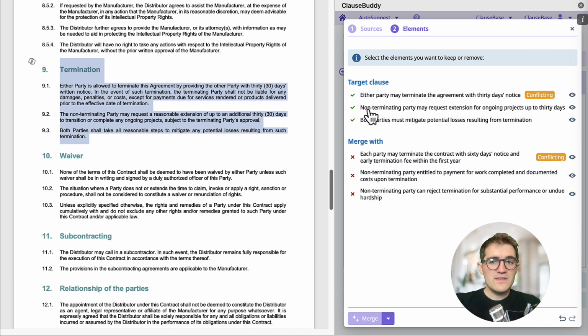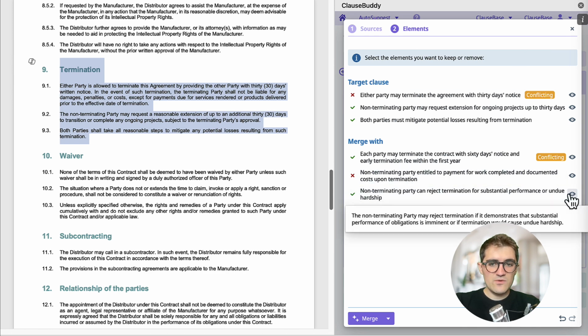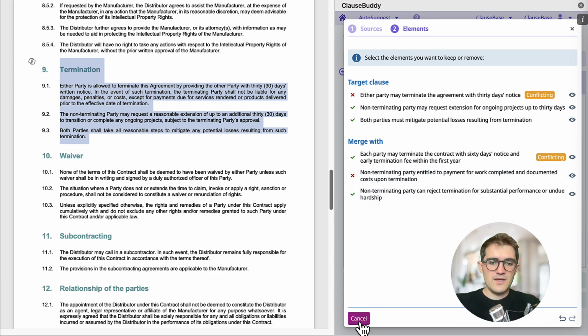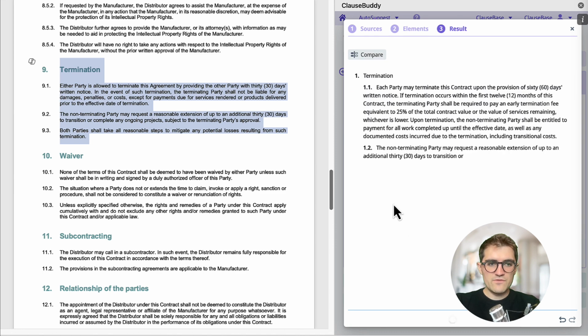And ultimately, we then just have this sort of list of ingredients that we can choose to apply or not apply to the document. And you can also see that if we were to indicate an ingredient that is conflicting with another ingredient that's already in place here, then the AI does notify us of that. But honestly, it's just a matter of then selecting the right elements. We can see exactly where those elements come from, and then just create a merged version here.